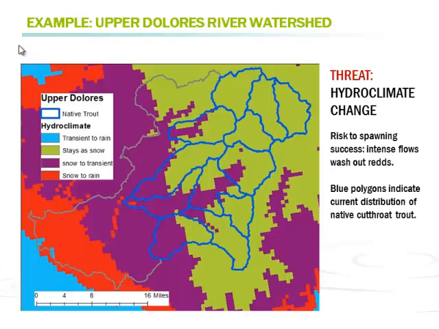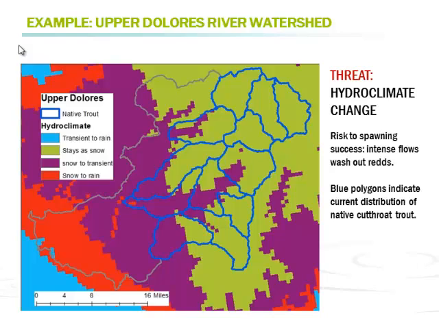And I won't go into great detail, but basically the green is showing that the upper part of the watershed here is generally staying in a snow-dominated system, which means you'll have slower, steady runoff from the snowpack, unless you're in a drought year. And then as you move down into the lower elevations, you start getting into regions that are probably going to convert from snow to more of a transient condition. And then as you get down to the lowest elevations, complete conversion from snow-dominated to rain-dominated system.